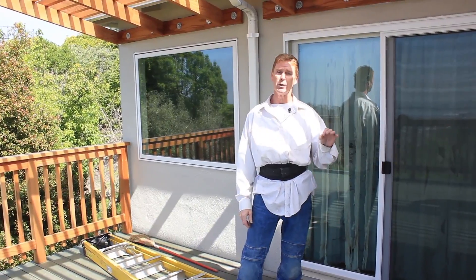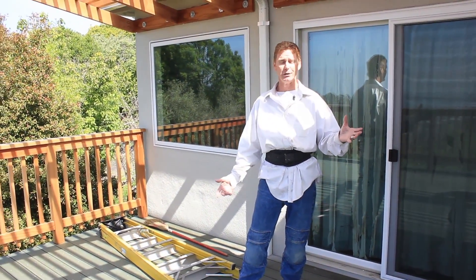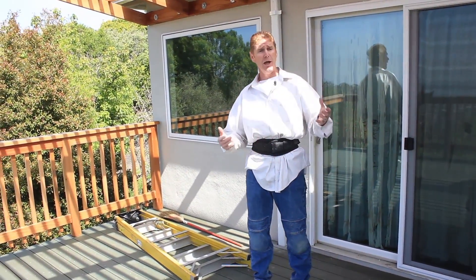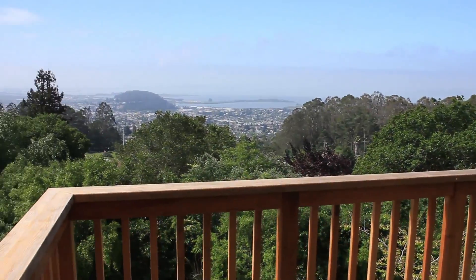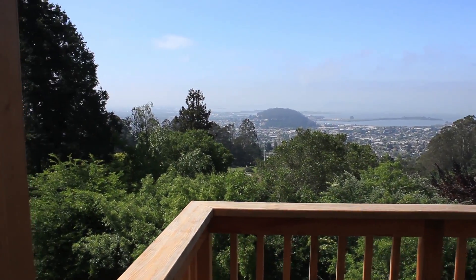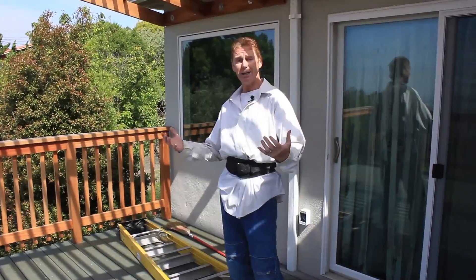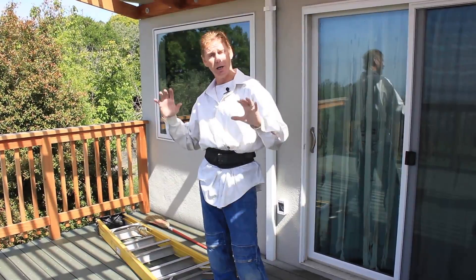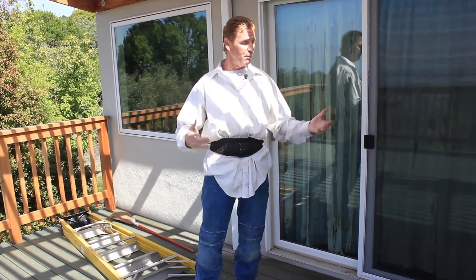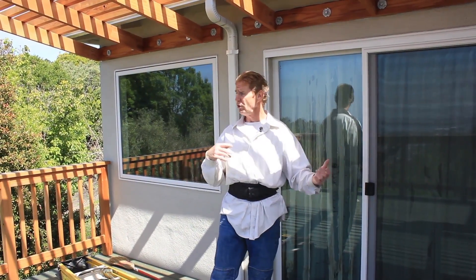I was telling Tom from Ironwood that we were going to get some hairline cracks, and he asked why. I said, well, you took off all the stucco and we're on a huge hill. When I do jobs on high hills such as Grizzly Peak, Skyline, or in Tiburon-Gilmartin, the wind even pushes the house — we're at hundred mile an hour winds up here. It pushes and shakes the house with vibration and all that. But I'm surprised — this is one time I love to be wrong — we didn't get any hairlines.